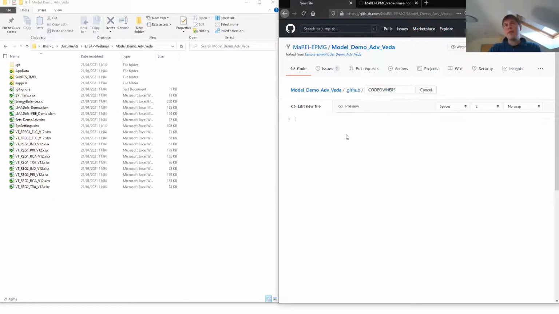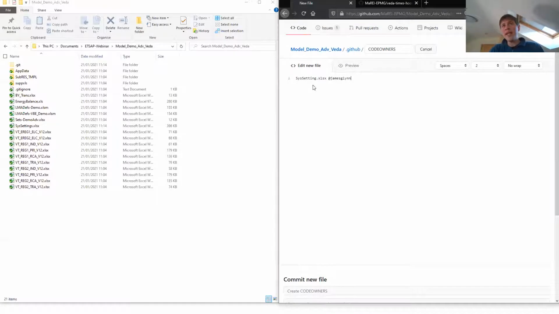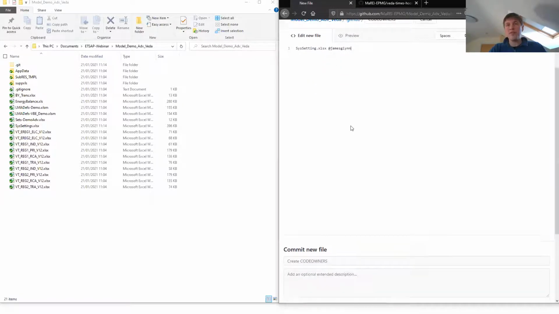And then in here, let's say James should be the one who needs to approve changes to the system settings file. So I include this information in here. And in here, one can use different wildcards to, for example, apply this rule to all XLSX files or specific files or subfolders.